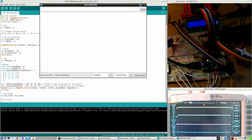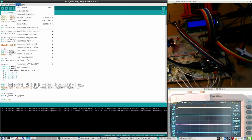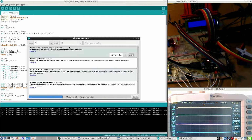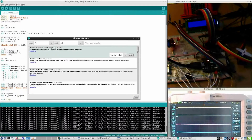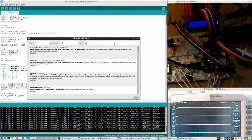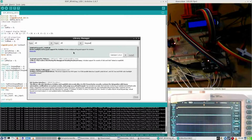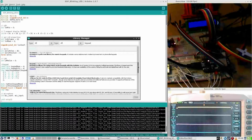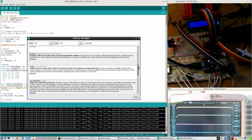Let me activate the monitor. Also the library manager, manage libraries, that one I have to take. Which one do I have already? Quite a few, but yeah, then the question is, which one do I have to take? LCD keypad, no. Matrix keypads, that could be. Matrix style with Arduino. I have to take care of the fact that this is an ESP32.